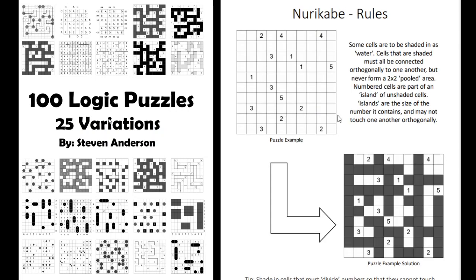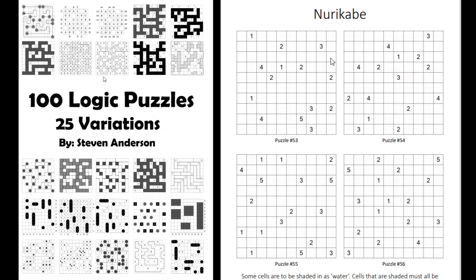Then you have Nurikabe, where what you're doing is you're basically finding islands. These numbers represent islands of that size. So this 5, for instance, forms an island of 5 cells. The 3 forms an island of 3 cells, and shaded cells, or water, you can kind of consider it water, flows between the islands, separating them. A lot of fun. I think the Nurikabe puzzles entertained me for quite a while.